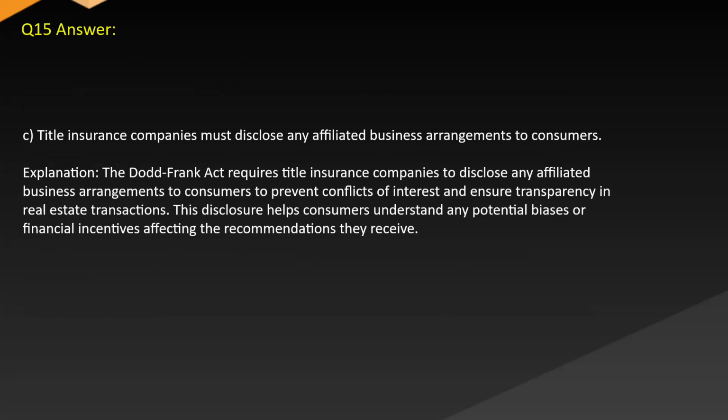Answer. C. Title insurance companies must disclose any affiliated business arrangements to consumers. Explanation. The Dodd-Frank Act requires title insurance companies to disclose any affiliated business arrangements to consumers to prevent conflicts of interest and ensure transparency in real estate transactions. This disclosure helps consumers understand any potential biases or financial incentives affecting the recommendations they receive.